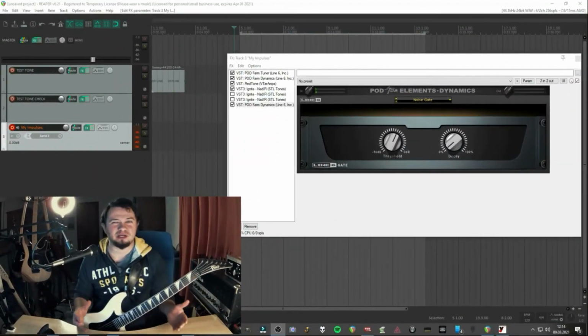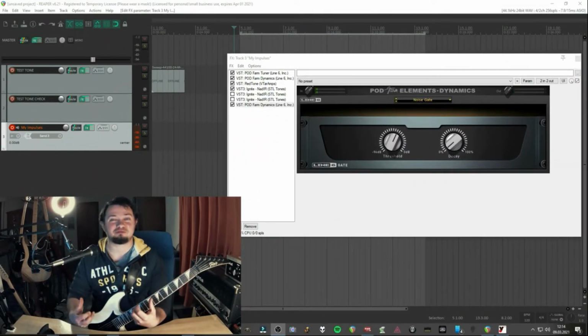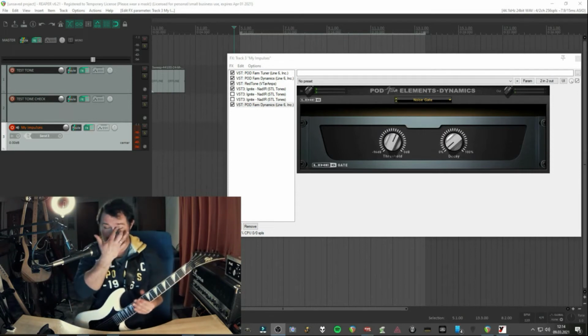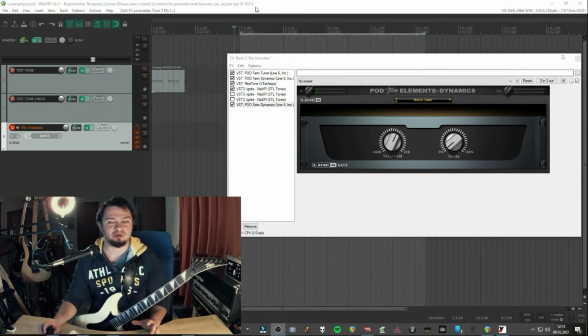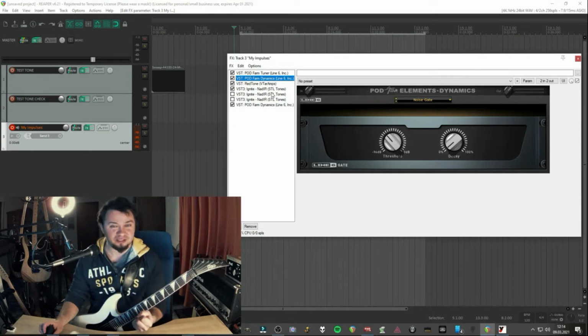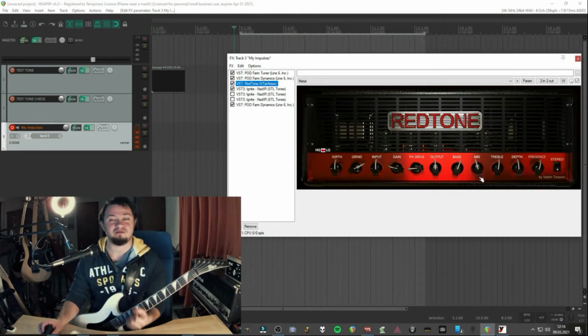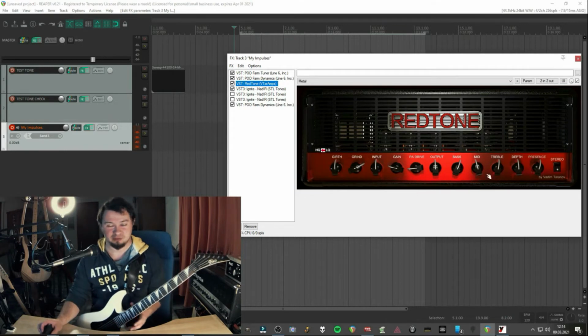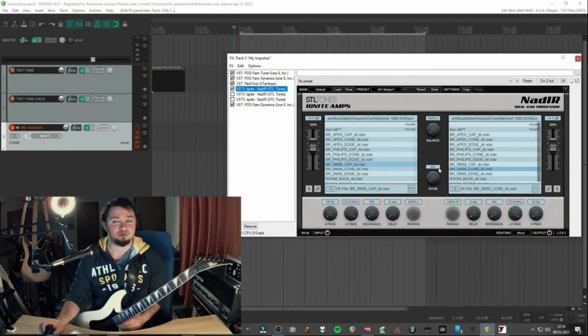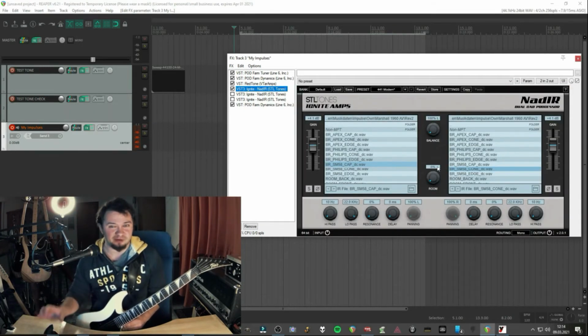So now comes the most interesting part. What do my self-created impulse responses sound like? And here's the results. So let me show you the signal chain first. I'm basically having a double noise gate over here, directly going into the Vadim Taranov red tone, which I set respectively. And then I'm moving over to the impulse responses, which I created.